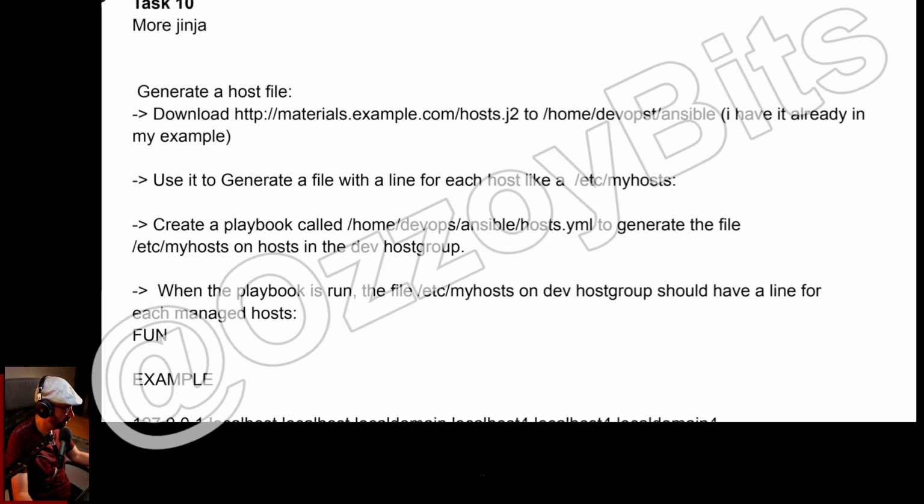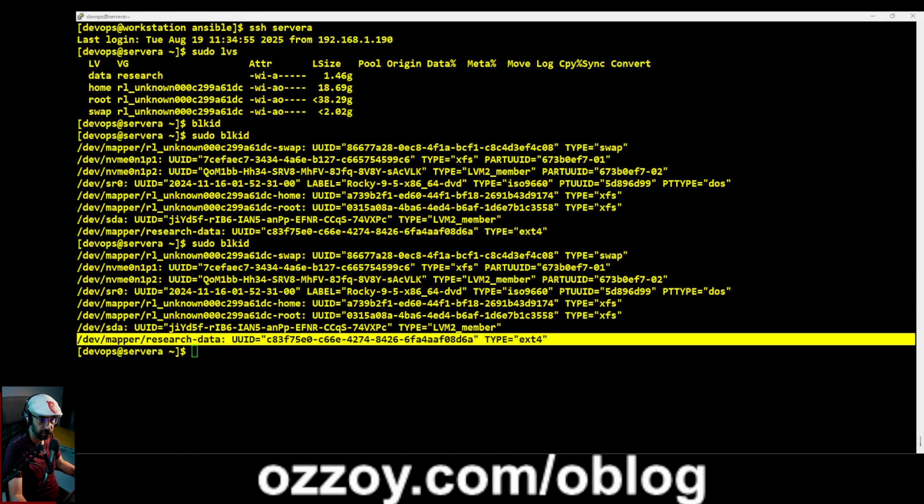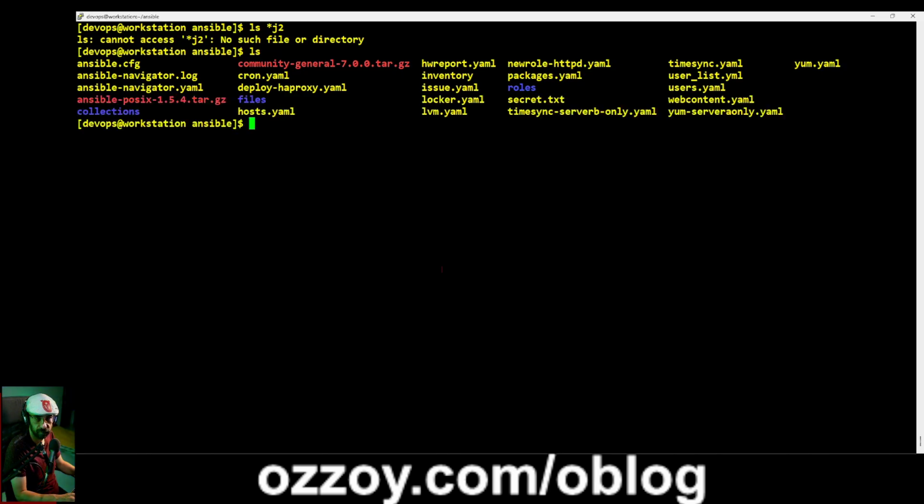Okay, let me show you my current one. And let's go back. So let's vim hosts. I have it already. I hope I still have it. Hosts. And I don't. ls star j2. Interesting.